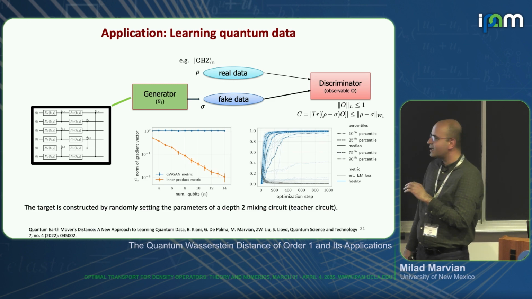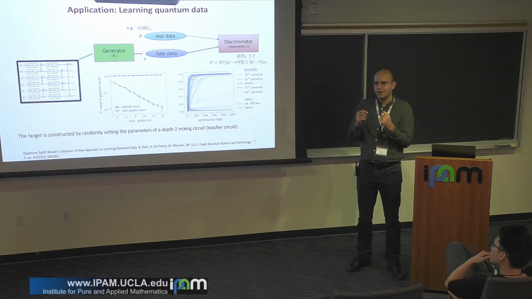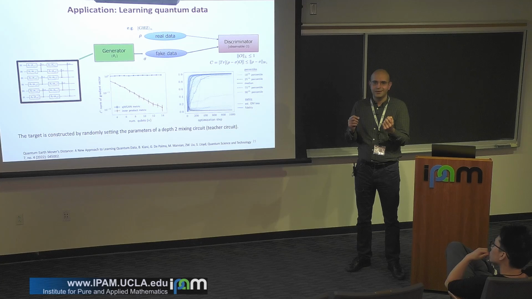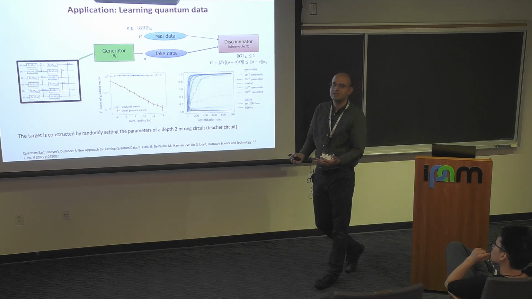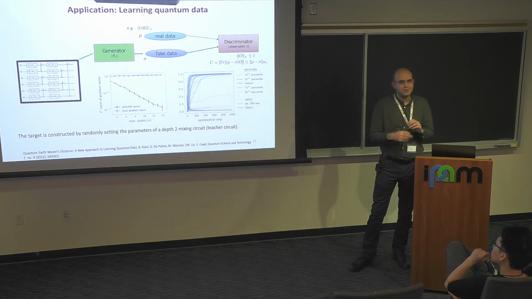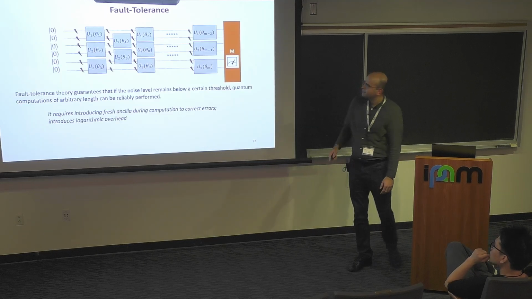Okay? I want to emphasize that I don't expect this to work for general states. This W distance being a number between 0 and n, and the size of the Hilbert space growing exponentially, it already tells you that it has very limited power in what it can generate. But the question is whether, for the problems of our interest, there are particular subsets that can be helpful or not. Okay, so it's just motivating.